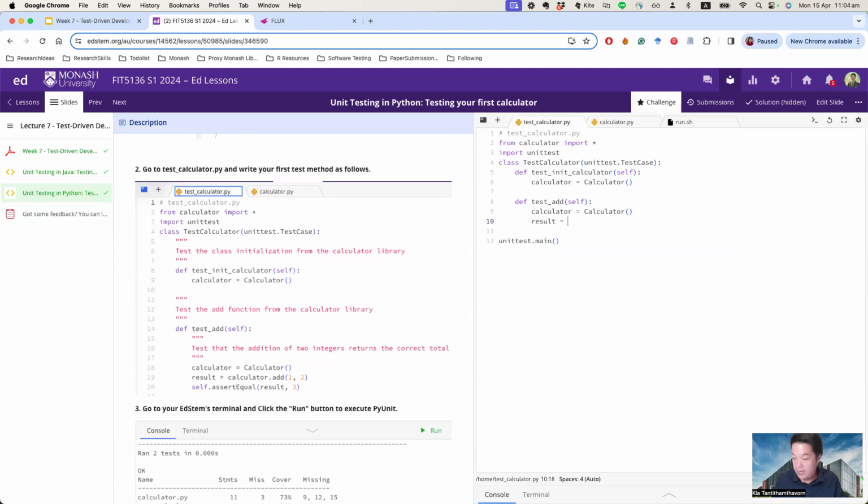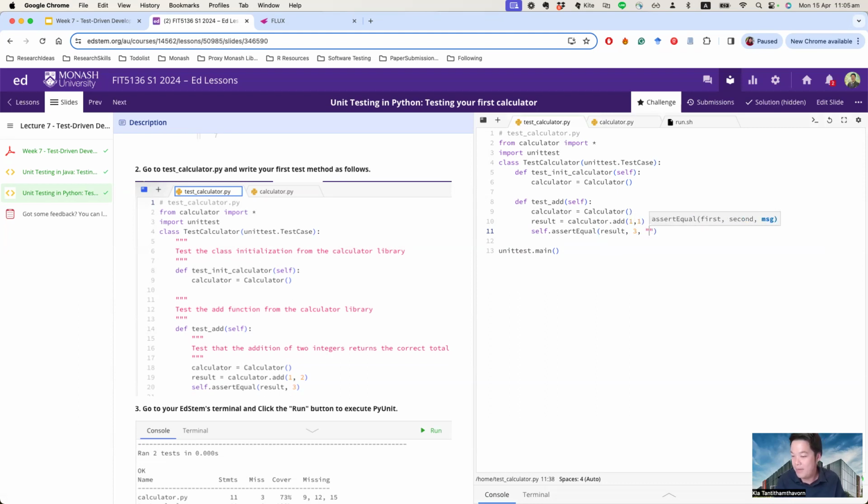And then result, this is the actual output, calculator.add(1, 1), and self.assertEqual. As you can see, it will tell you what is expected, like documentation or a guideline. We expect the result to be 3, with the message.